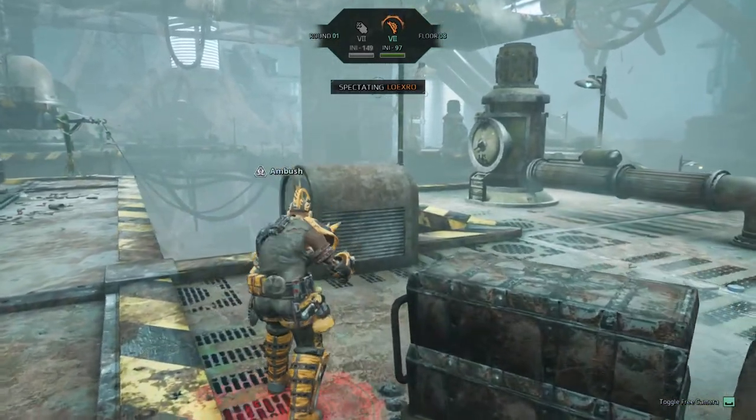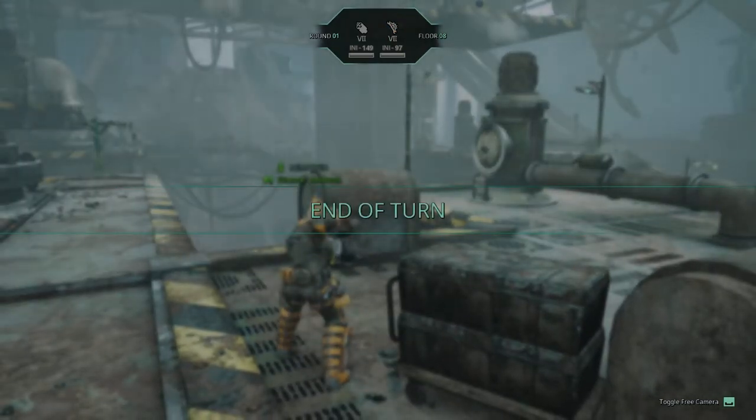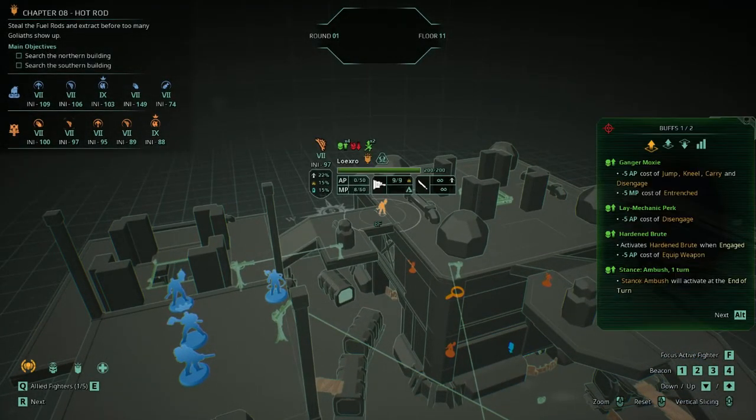So there's my gang up there, you can kind of see. So he's setting up an ambush. Yeah, we probably just want to shoot you from range anyway. So take a look at the situation. So he's now kind of set up there in an ambush.